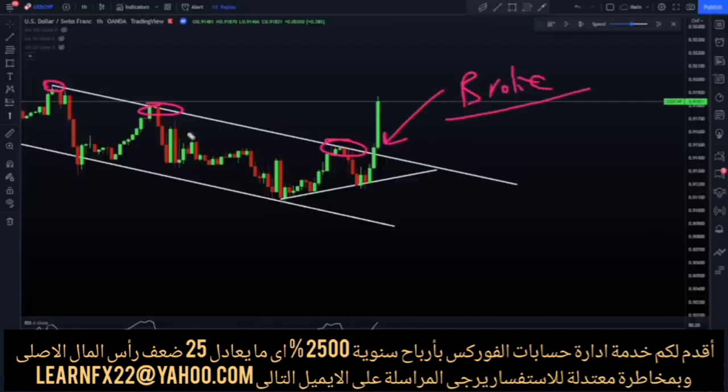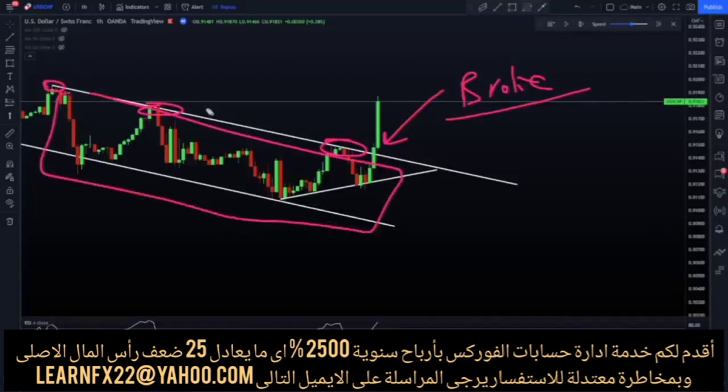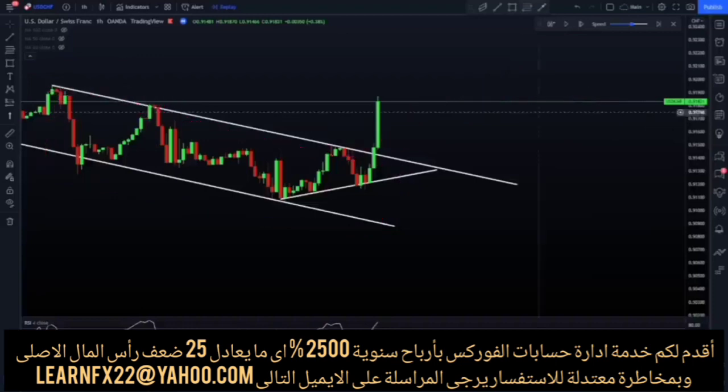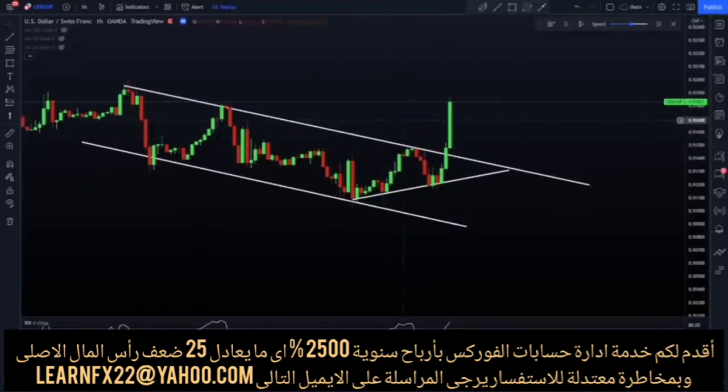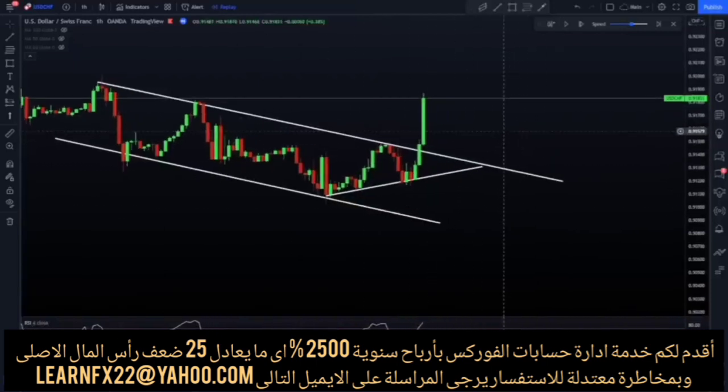Because we broke out of what was working, right? So this was a good strategy, this was working, but then at this point we just have to cut the trade, whether that be with a stop loss or just resetting if you didn't take any trades, because now that downward channel no longer is alive. We would say it's broken or dead or whatever.